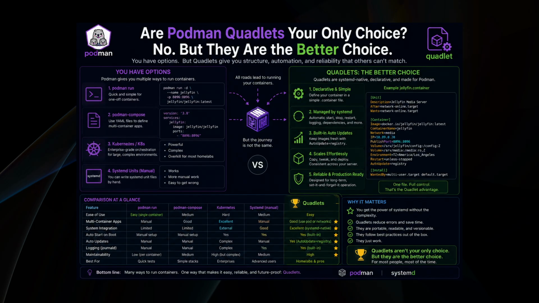I got hung up on Quadlets, and it's taken me over a year to really get used to it and run it correctly. That's kind of why I'm putting this video together. Use Podman run when you're experimenting, when you just want to see if an image works. But once the container becomes a part of your home lab, it should become a Quadlet.